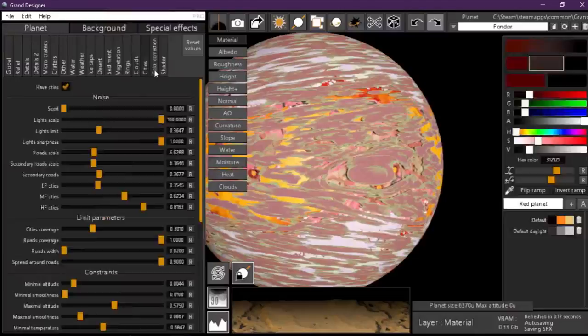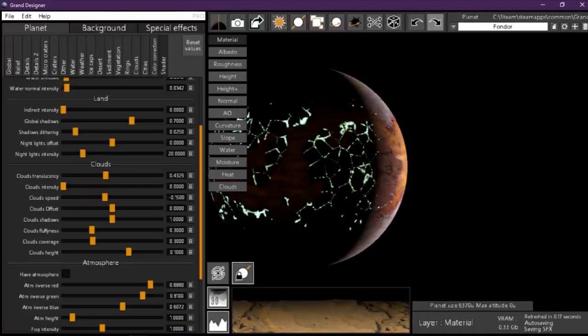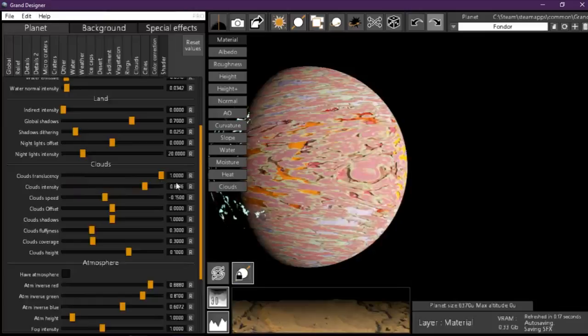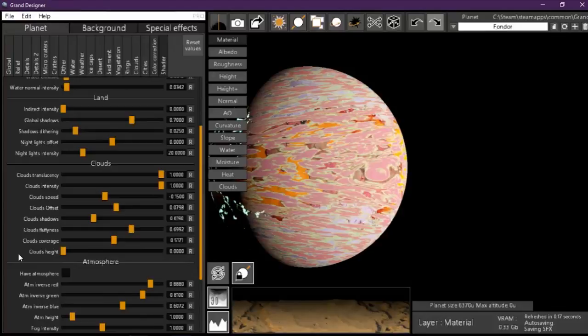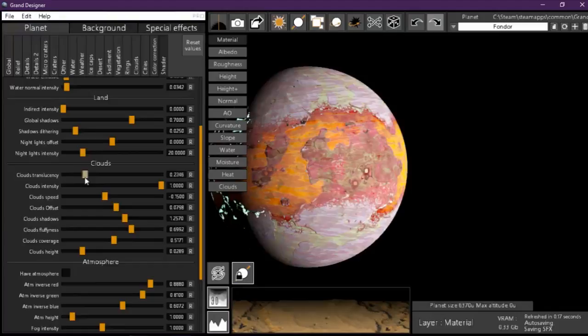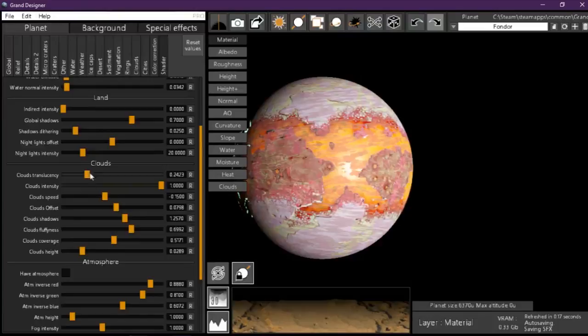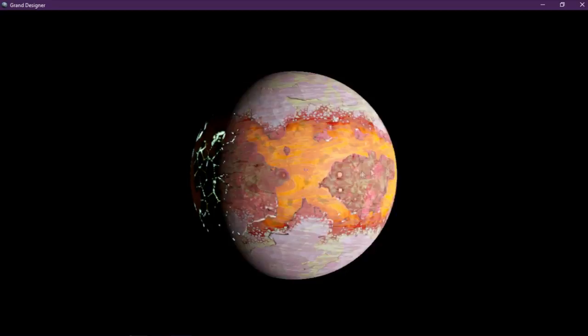The problem, again, is they put the controls for clouds in the clouds tab, but also in the shaders tab. So you gotta flip back and forth, a little bit of that, a little bit of this, and not so much of that. And how high do you want them to sit up? See how the clouds are bowing out as I'm messing with the height? I actually feel that if you look at pictures of Earth, unless you're looking really close, the farther away you are, it looks like the clouds are hugging the surface. As you get closer, or as your angle changes, you can see the shadow up underneath those clouds. This is mostly where I want it. I'm really liking this.